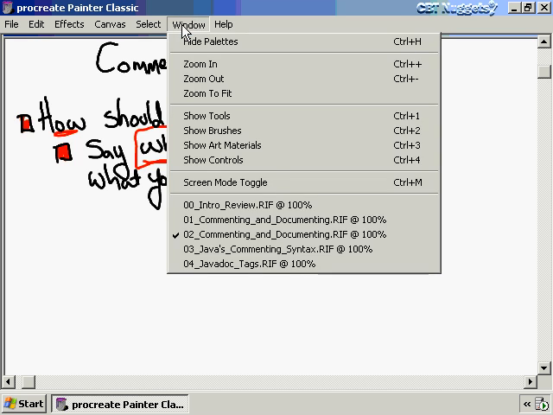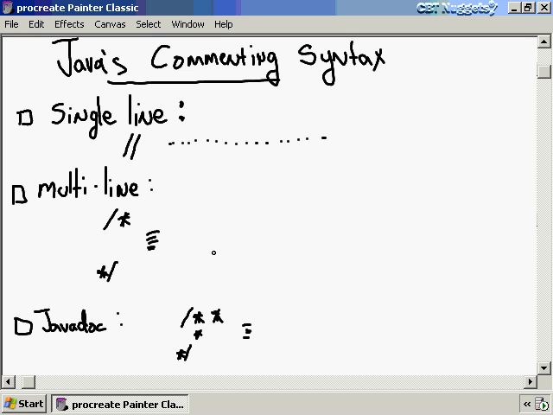Okay, let's start taking a look at how you comment in Java. Again, we've been doing two of these for a while, and I'm going to introduce you to the third one now. But let's take a quick review. In Java, I could have a single line comment, and the single line comment is started with two forward slashes. So I do two forward slashes, and then whatever my Java code is here, that line is commented out. The immediate next line is not considered to be a comment. If you want to do multi-line comments, you can do it this way.